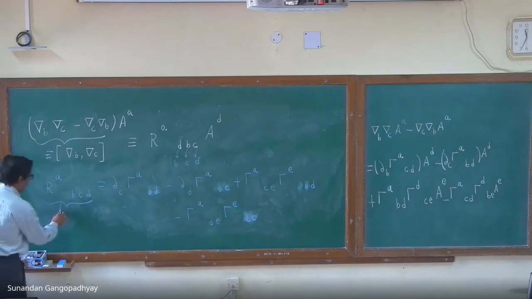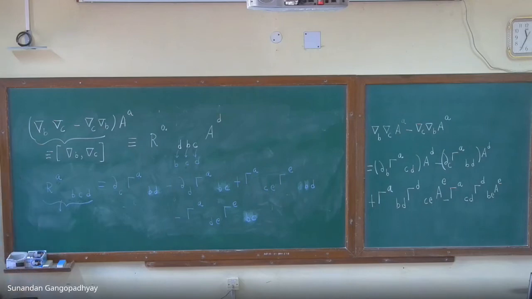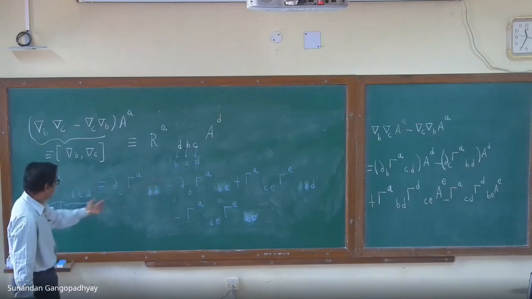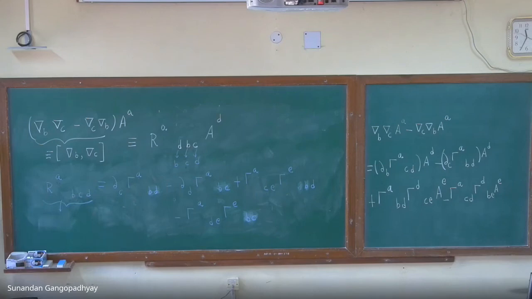What from this object we can do is we can actually take this index down, put it over here, and then it will be antisymmetric in the first two indices, and these two indices you can already see, right? It is antisymmetric in the last two indices, but in this part one of the indices is up, one of the indices is down. So you have to take it downstairs and then look at the symmetry property. That you have to do. But what we shall do now is something very interesting.